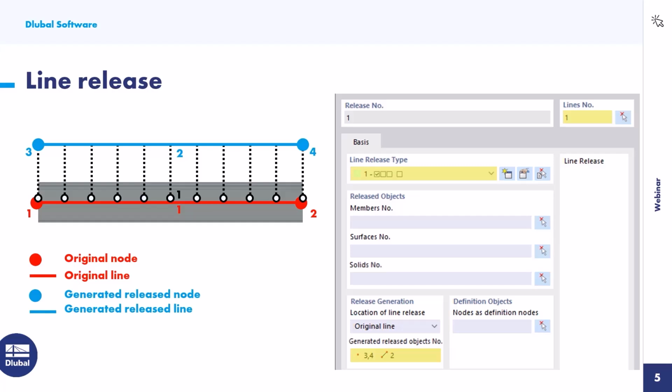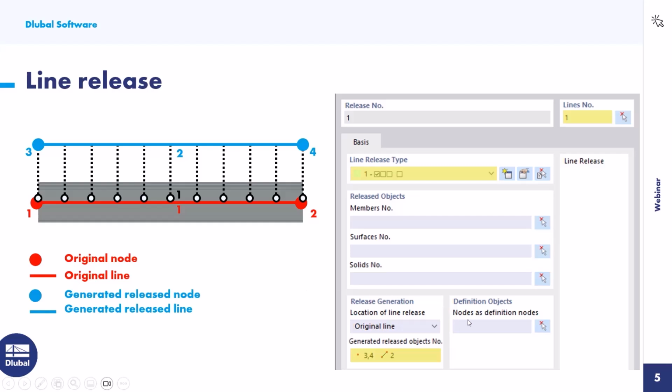In this example, this is line 1. The released line is automatically created with the corresponding nodes as a copy. However, if you want to use one or more existing nodes for the generated line, you can specify the corresponding node numbers in the section definition objects.